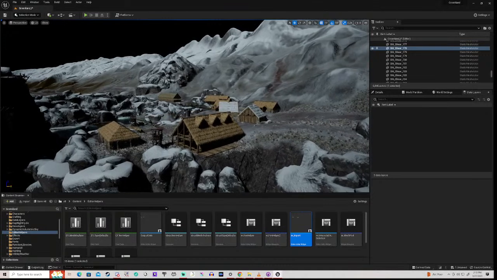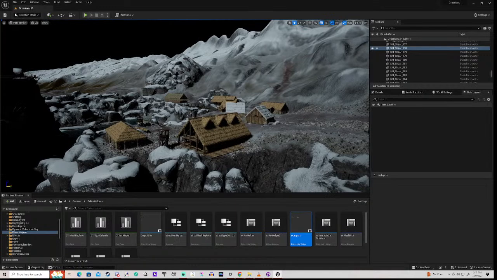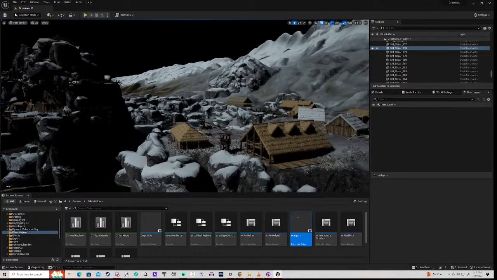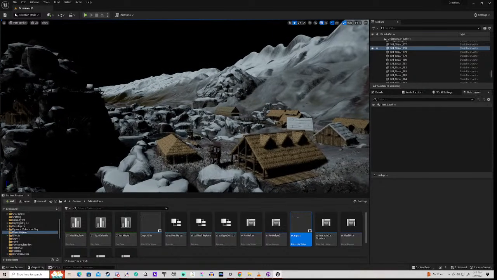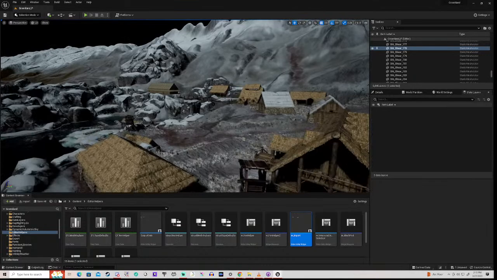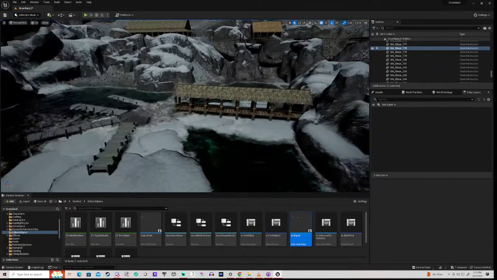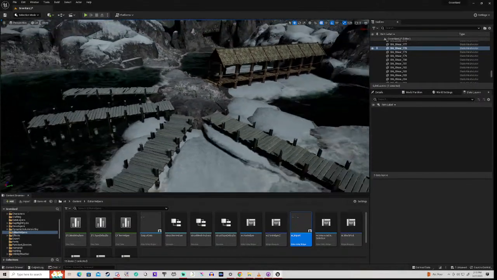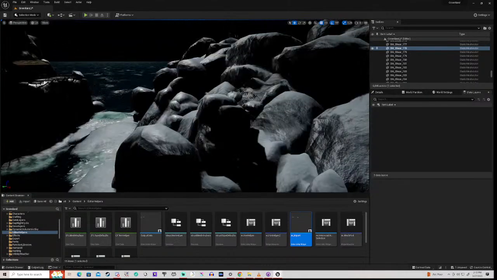Now, as I said, I only exported and imported the static meshes. That's not to say I can't do point lights, blueprints or anything else, but I have been instructed by my colleague that he is going to set a lot of this stuff back up. So you can see here, again, we've got stuff working nicely, everything in the right place.